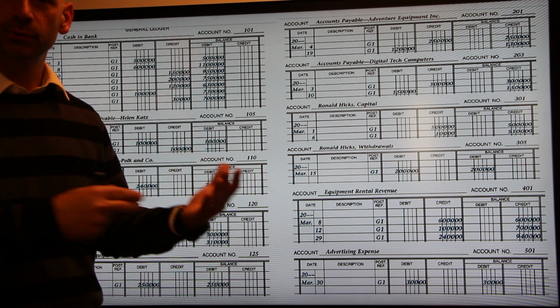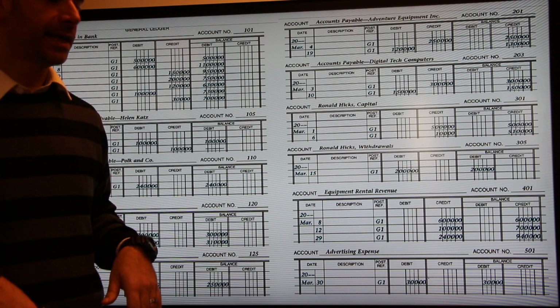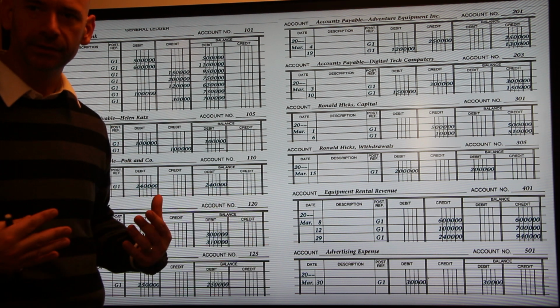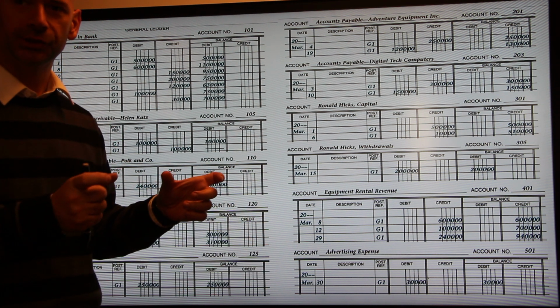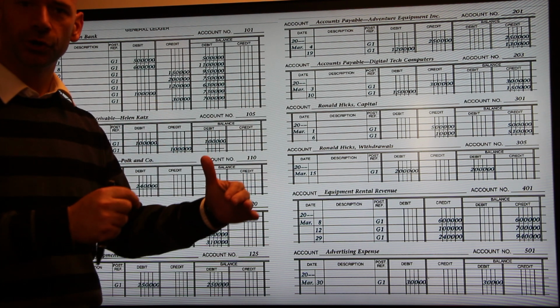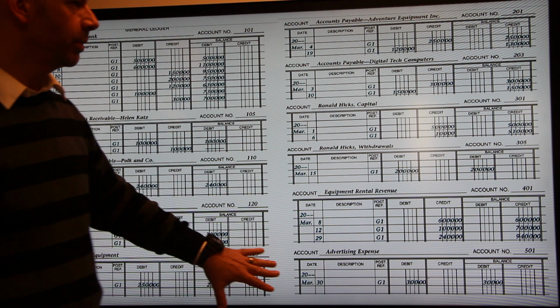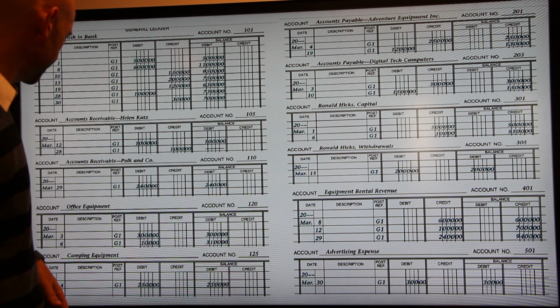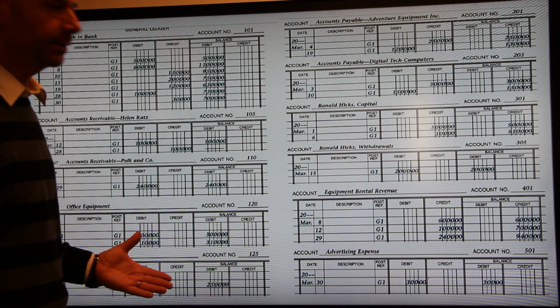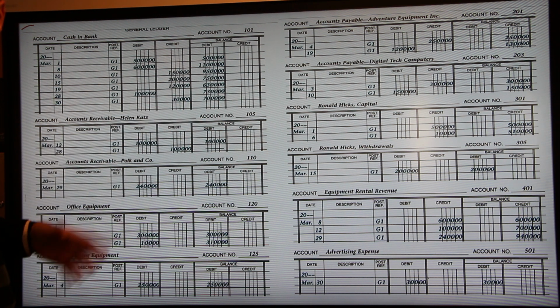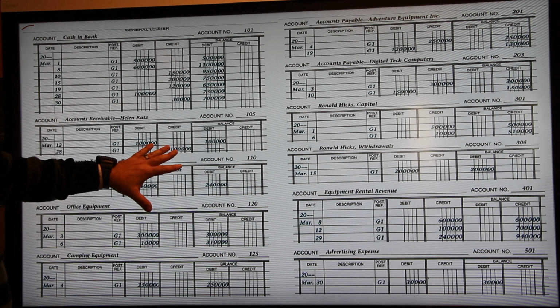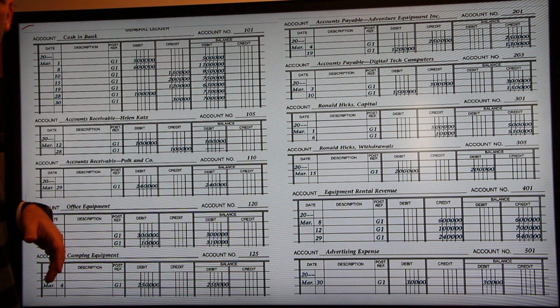So if cash was affected, we moved it over to cash. If accounts receivable was affected, we moved it over to accounts receivable. We were just taking the information from the general journal and moving it over into the general ledger. And this is what happens. When we're finished, we have all these different accounts with all the different account balances. Remember, the bottom number in the ledger is always the balance. So you would know that by the last day of that month, that's what the balance was. Let's take a look at it more closely.